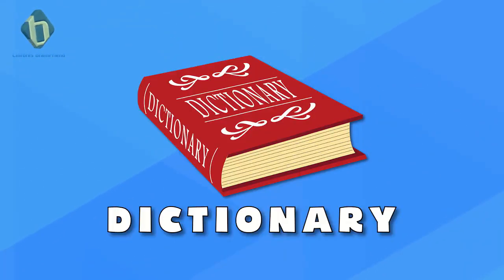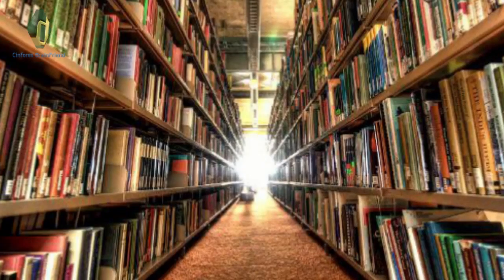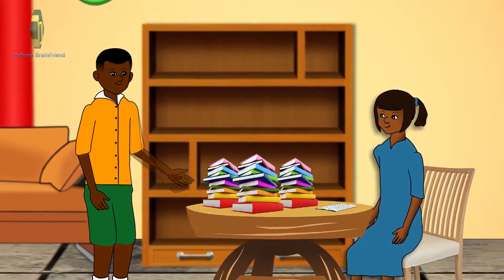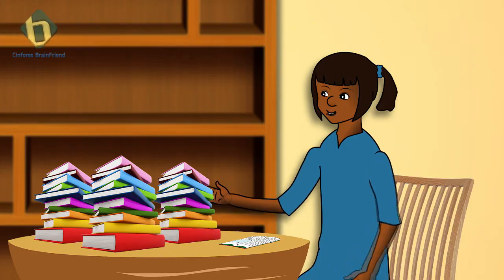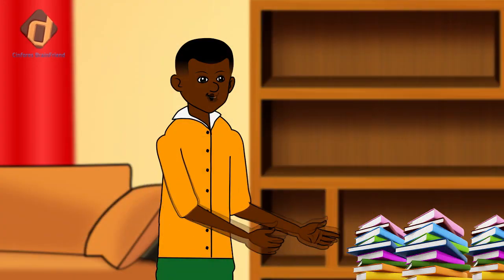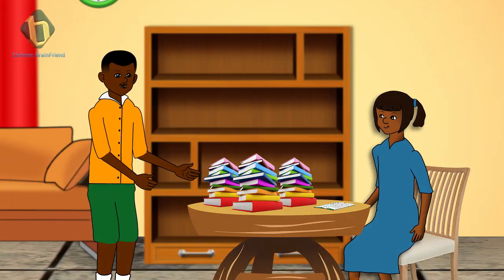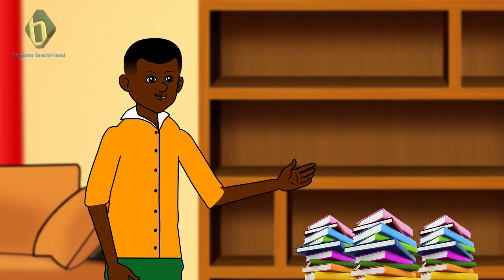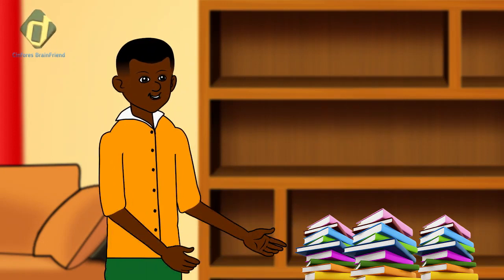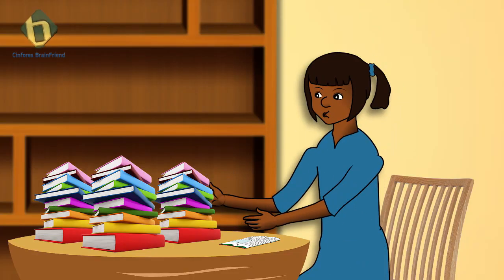This is how words appear in the dictionary, phone directory, index pages of books, menu lists, and of course in the library. Now, let us arrange the books in the shelf following the rules we have learned. But these are books, not names. They have both the titles of the books and the names of the authors. So which do we use? Books can be arranged according to the names of their authors or their titles. Arranging books by their titles is tricky because we will need to use the first words without the articles a, an, and the. It is easier to arrange books according to the names of the authors in an alphabetical order. Wow, it is a lot easier than I thought. Let us do it then.